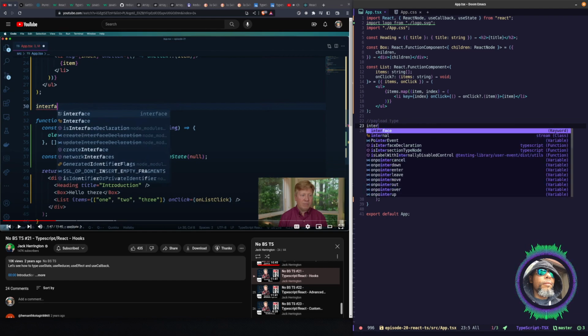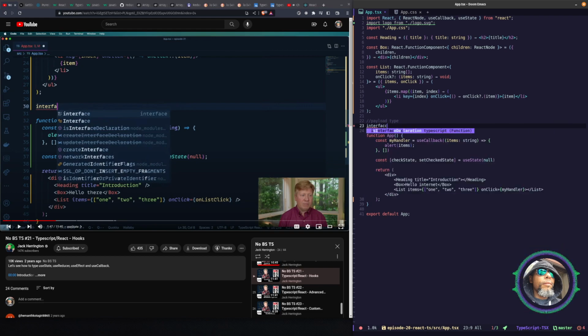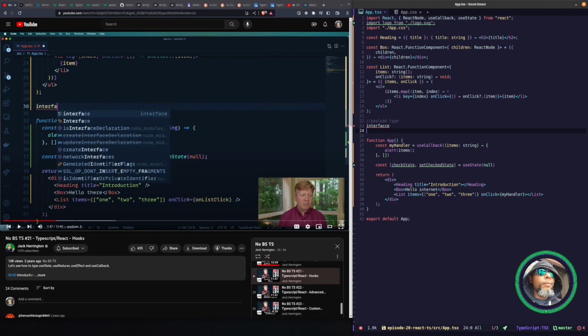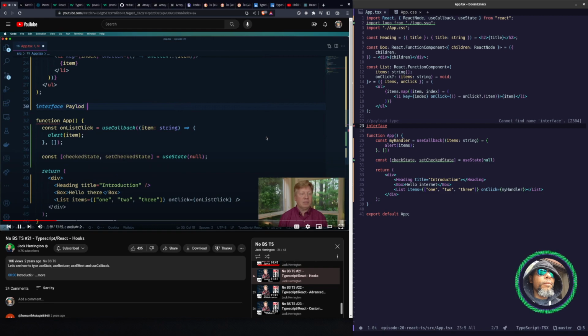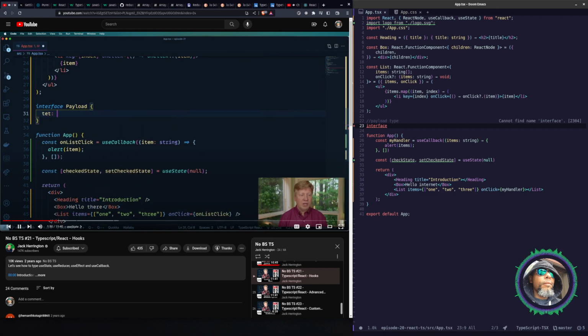Interface. And in our payload, we're going to have a text.